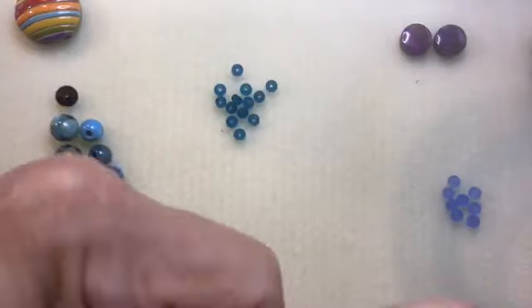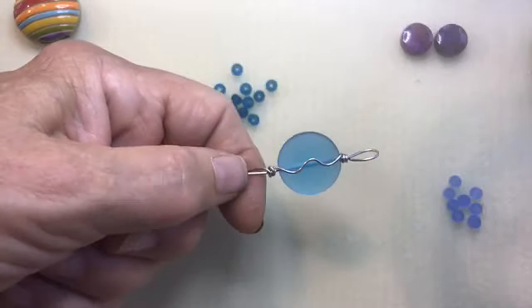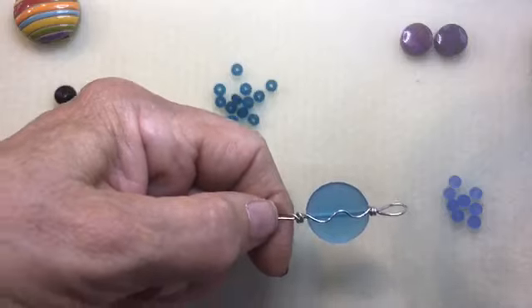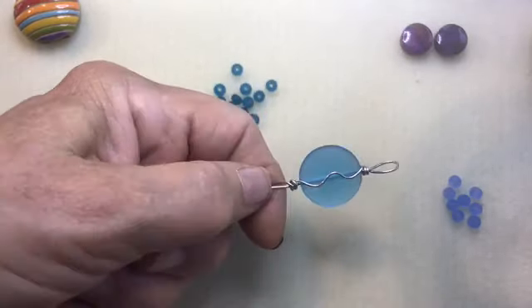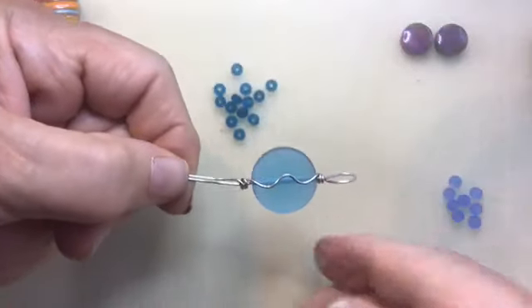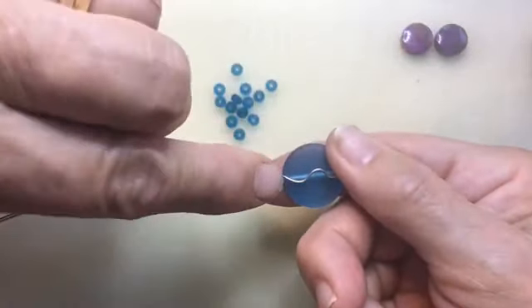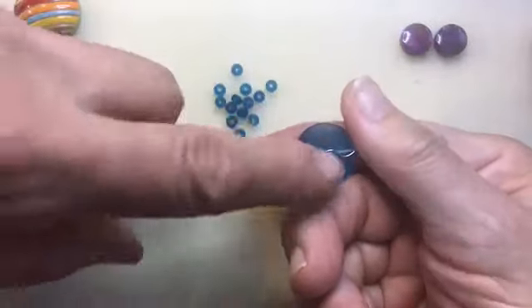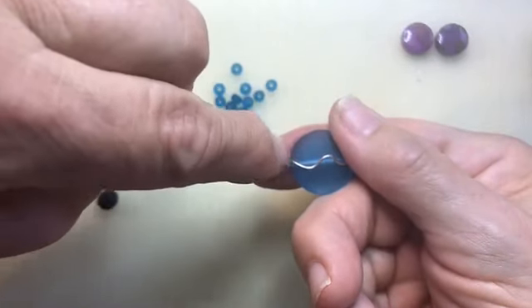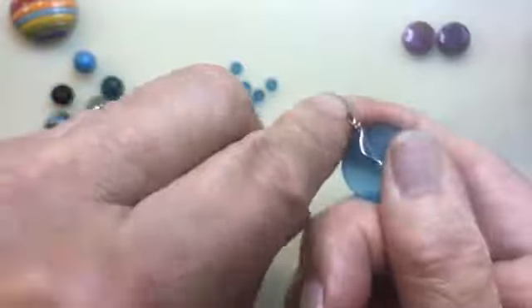You notice already this is not going to fall out. It's not like regular wire wrapping with something with no holes where you have to really be sure to secure it. It's really secure right now from the beginning, but we need to sort of dress it up a little bit. So the next thing I'm going to do is make a loop that's going to sort of come down and up the front. To do this again, I'm going to use my fingers — I'm just laying this thing right on my fingers. I'm going to put this finger on top and sort of come down, around, and up. I can even turn it upside down; it's probably easier to work with. I'm going to keep working this wire to make sure it stays nice and smooth. And again, you notice I have not touched the tool yet.